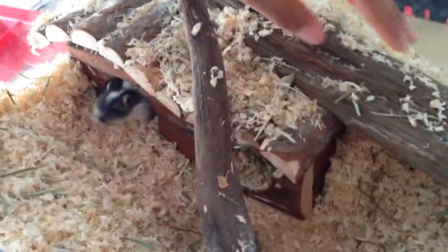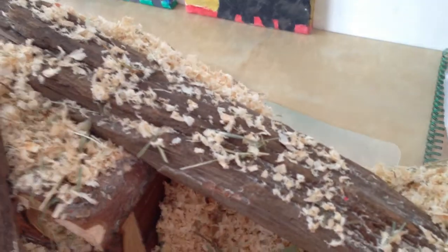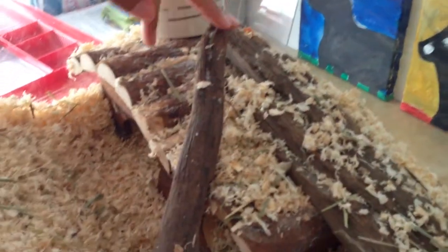Once we've got the substrate ready and the hides, we can place some decorative things. We have some branches here covered with hay so they blend into the environment. It's also good for the grip of the gerbils, like the hermit crab as well, as we mentioned in our other video. The gerbils like climbing on the branches to reach the top of their house. This other decoration isn't used much, but it looks pretty good anyway.